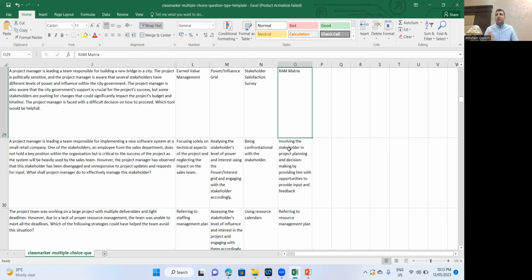If you remember, we may have talked about earned value, planned value. We may have talked about schedule variance, cost variance, right? Cost performance index, schedule performance index, those things. Those things are earned value management formulas. But what does it tell you? Does it tell you anything about stakeholders, their classification? Nothing, right?